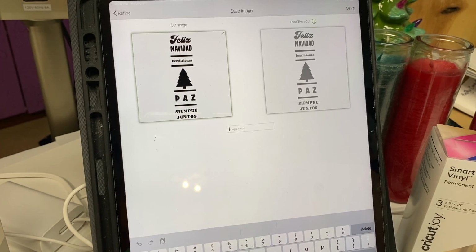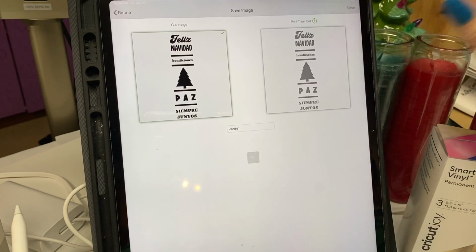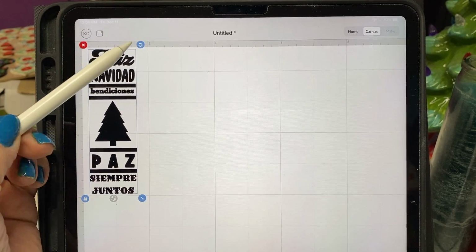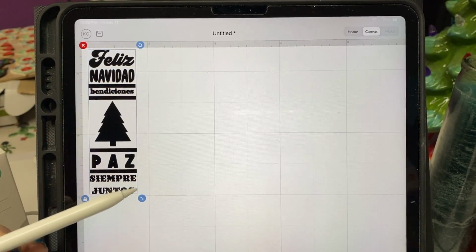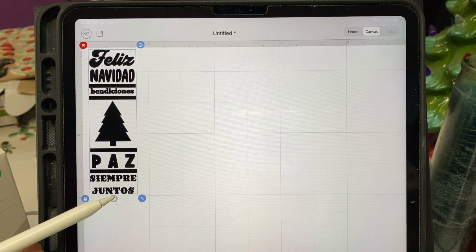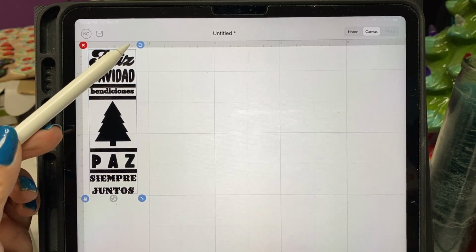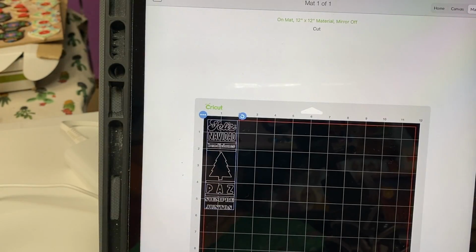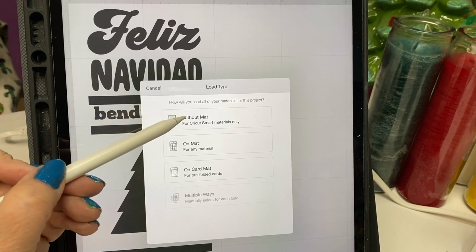After that, you're going to want to give it a name. I'm calling this one Candle 1 because I made several of these. I just knew that it was going to turn out. Crossing my fingers it does. Okay, from here you're going to insert it into your screen. Again, the sweet spot was 2 inches across. These candles are very skinny, and I'm not gonna lie, I was a little worried because there's just a lot of detail in there, but let's see what happens.